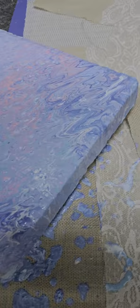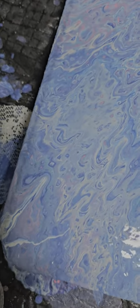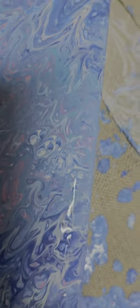Hey everybody, so one of my neighbors wanted to know if I could paint more patio bricks. I don't know if you could, I've never seen anybody do it. So he left me a 12 by 12 patio brick and there's your answer. It's paint poured. He wanted pink and blues and he got the sales, beautiful colors.